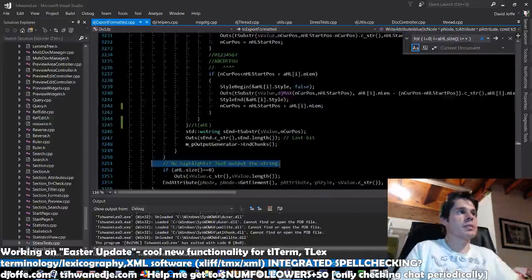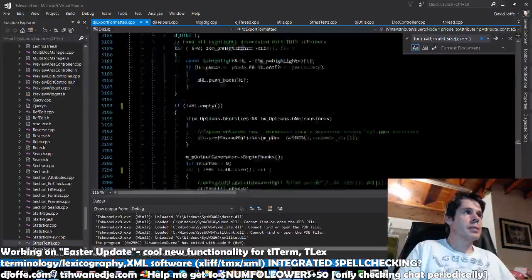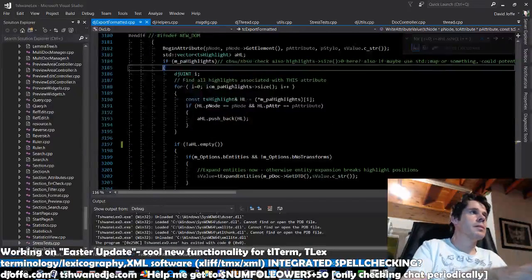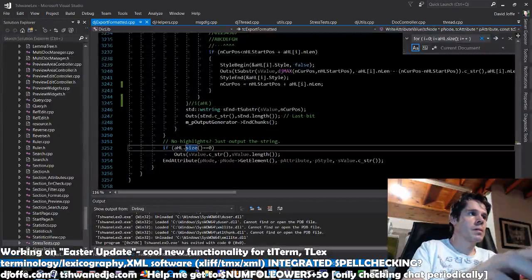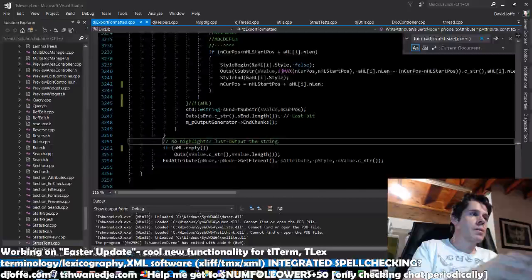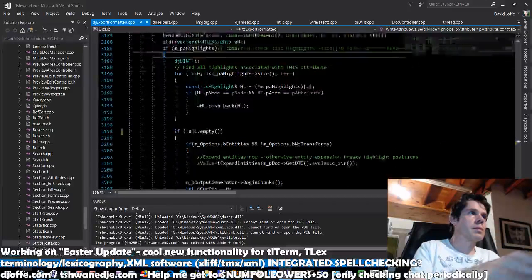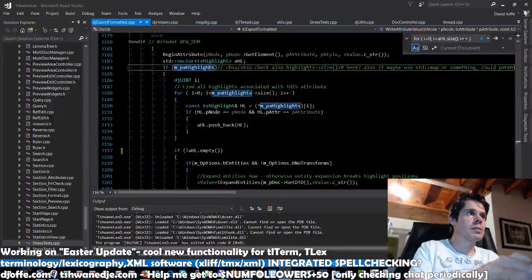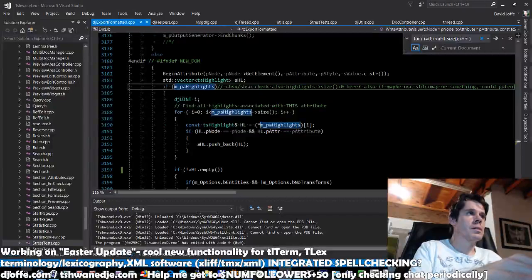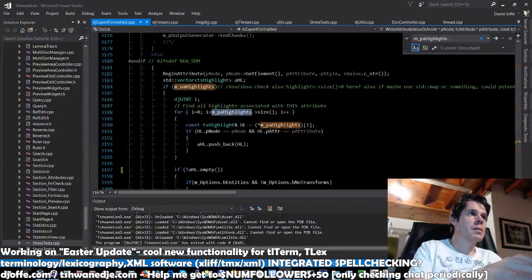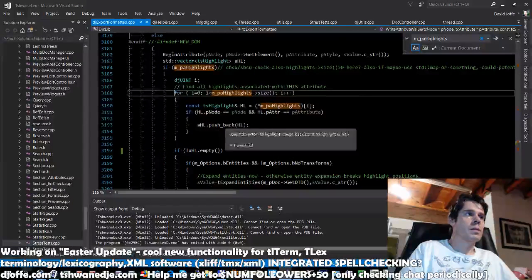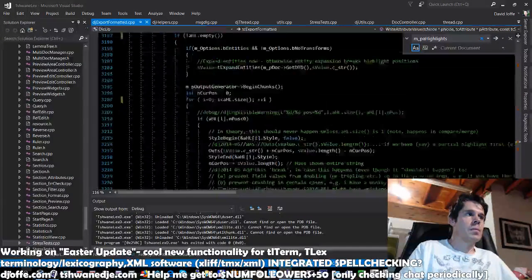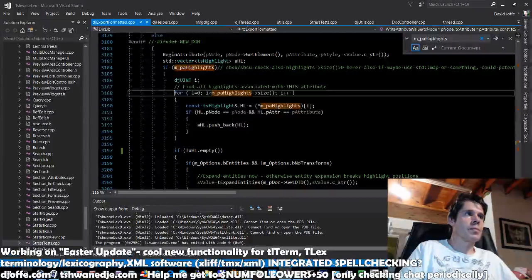No highlights, just up with the string. That should be. Oh wait. We already checked that. What's going on here? Maybe a highlight. That should be inside there. Wait, what?